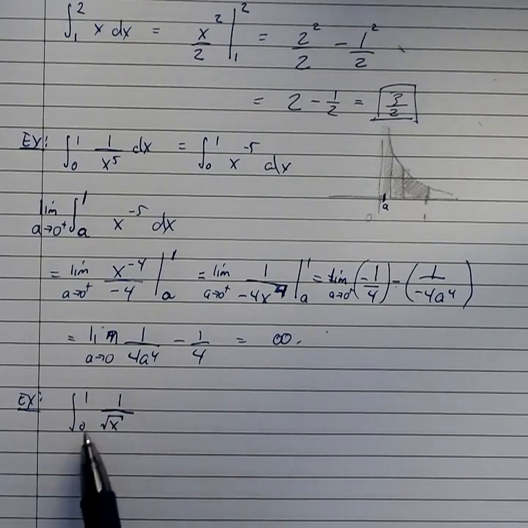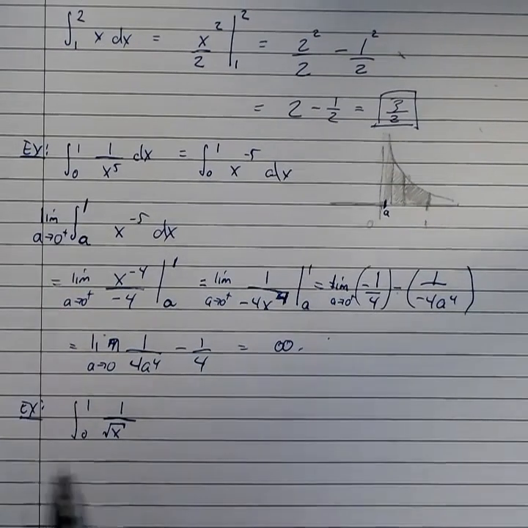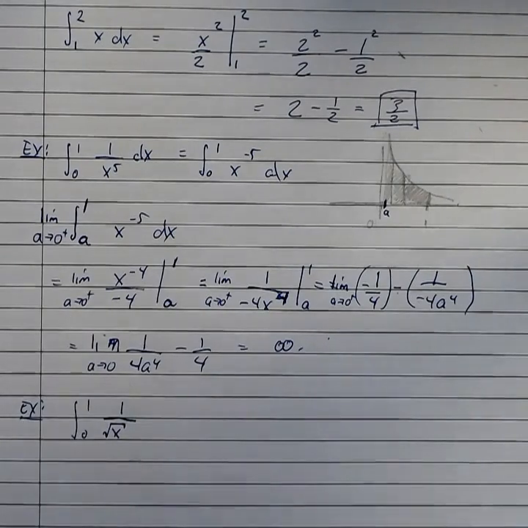You're not going to be able to substitute in 0 because that would make the expression undefined. But you're going to take a limit as this value, we're going to call it a, let that approach 0 from the right. Go ahead and give that a try. Once you get an answer, go ahead and unpause the video and we can go through it together. But go ahead and pause it right now and see what you get.